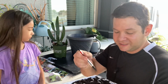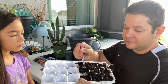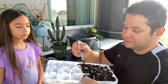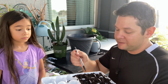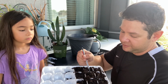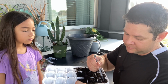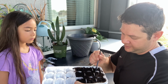All right, then I like to use this here. Just slightly put them under the surface. You don't have to use a pencil. You can use any kind of small device. Because you really don't want them too deep. If you get them too deep, they're not going to sense the conditions around them. So you want them to be just above the tip here, the top of the soil. So just slightly put them under, maybe just like a couple millimeters. All right.